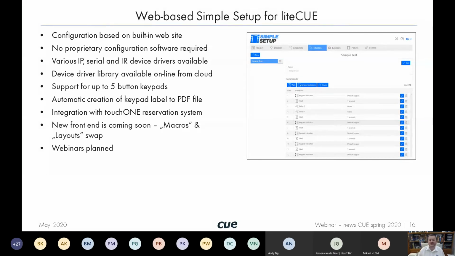But we plan to have also webinars about the next simple setup promotion as well. We will address all of these changes in the webinar, so you will learn more about these changes and what should be done in a slightly different way.